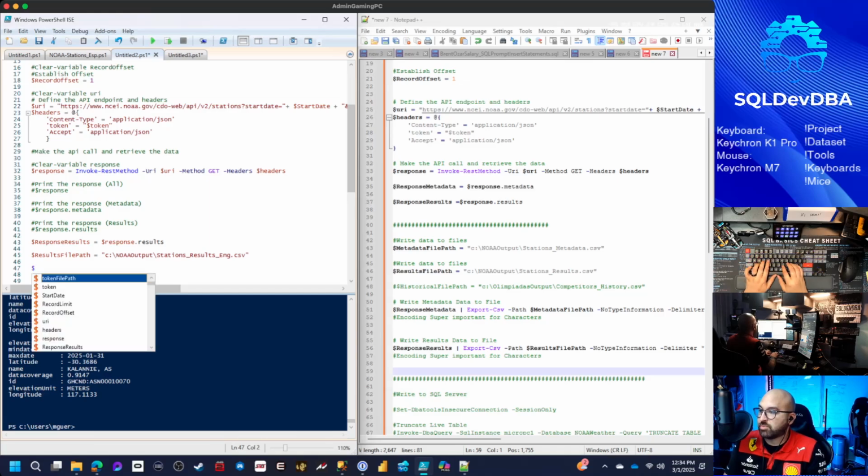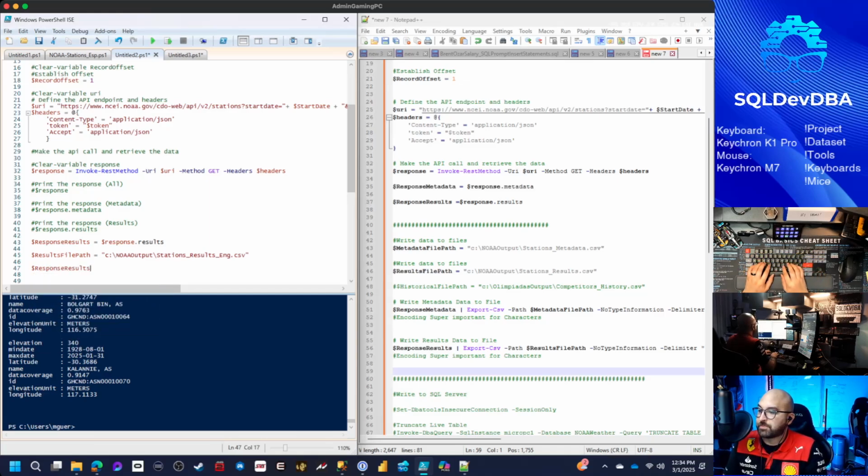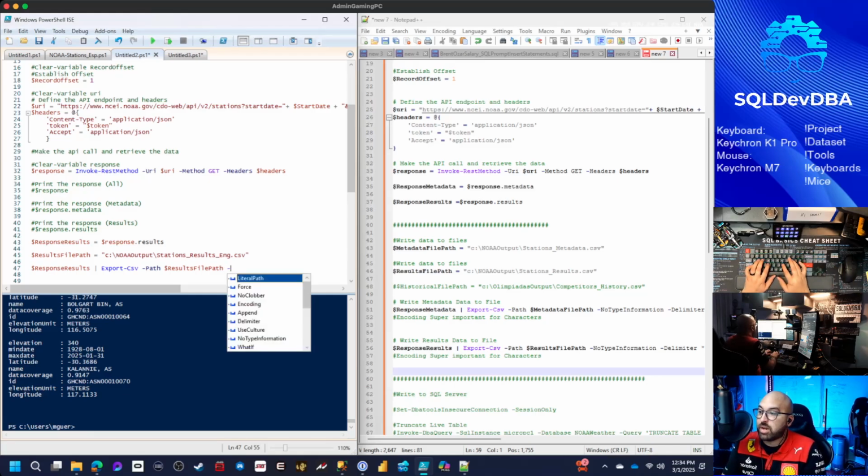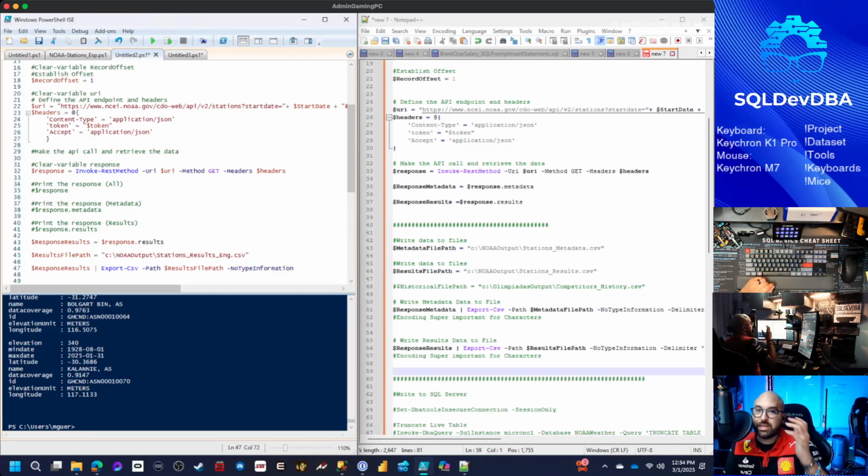So the response results variable that we got earlier, using my vertical bar, I can pipe it. That sounds like I'm actually doing something important, but I'm really not. Export-CSV. The path I want to export it to is this variable up here, the results file path. I do not want any data type information to be inside my exported file, so we're going to do that.